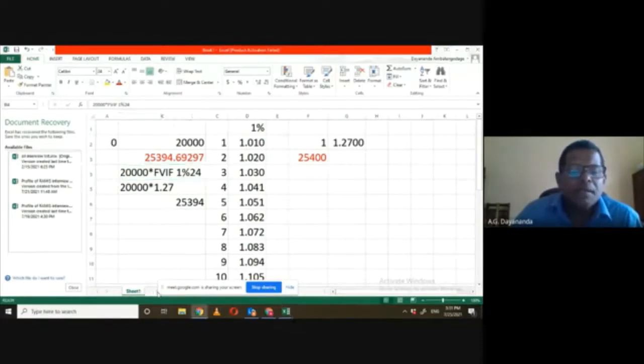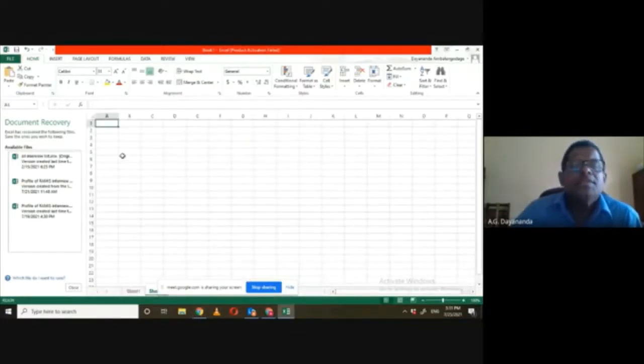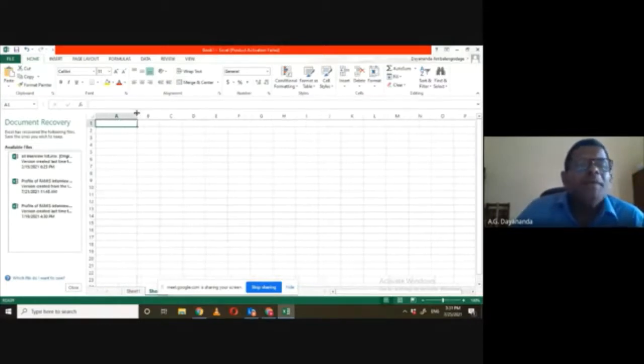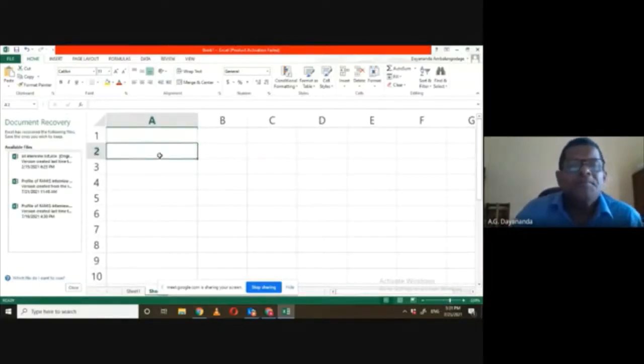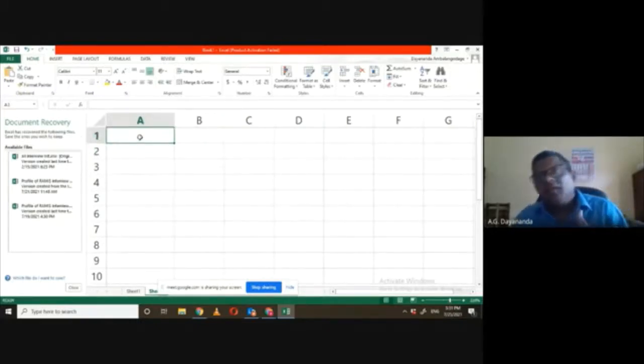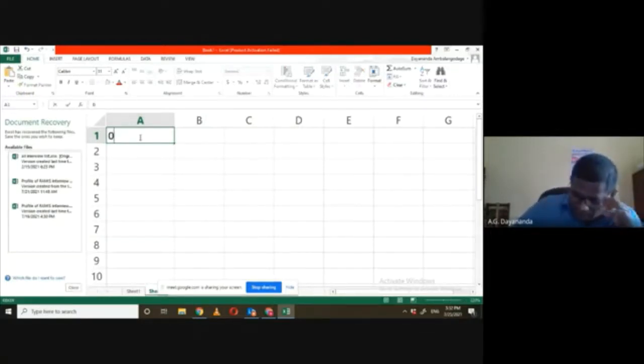Can I take a new sheet? Yes. Now I make it a little larger for you. I hope that you all can see. Now the story is different. So how can you put the 30-year beginning? What is the symbol we are using? 30th beginning. Can I put 0? Agree? Because you have already completed 29 years. 30-year beginning means 0. Is it clear?